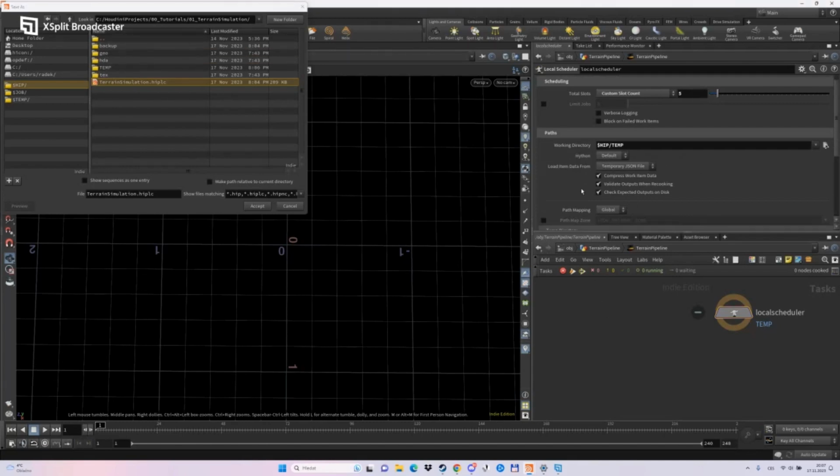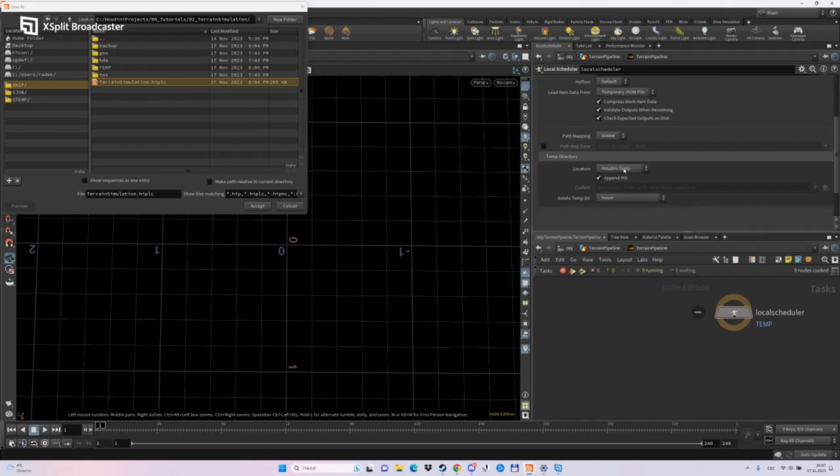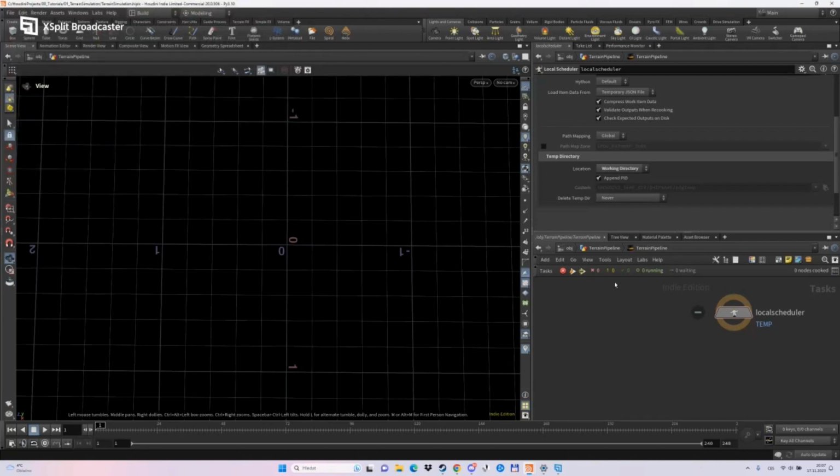Okay, default mapping global location, temporary directory, open directory. Okay, yes, delete temp directory. Whatever, doesn't matter.